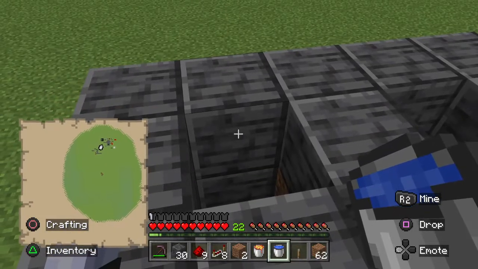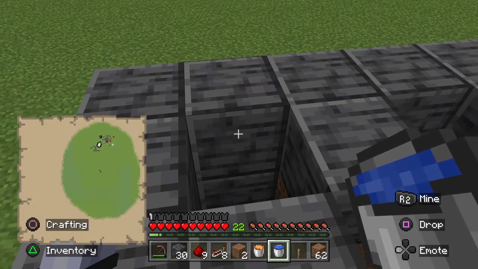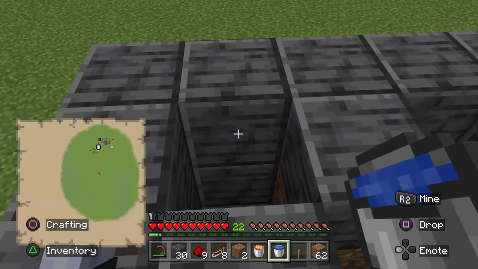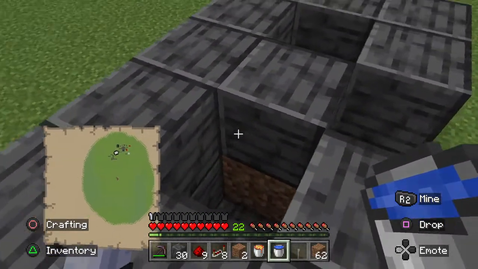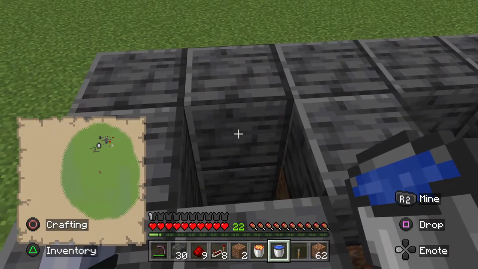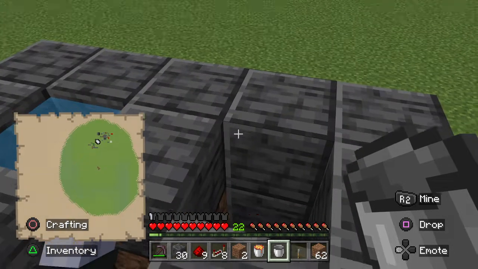I'm just going to put the water on this one. So you see that white cross? You want to make sure that white cross is exactly where it is right now on this side of the block. You do not want to aim it anywhere else, especially anywhere on the top. It could be on this side or any of these sides, as long as it's on one of these blocks right here. Not right there, right here. So place it right here. Boom, just like that. Click. Whichever button it is for you to place down water, that's what you want to press.